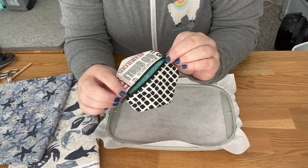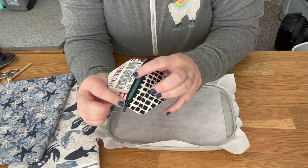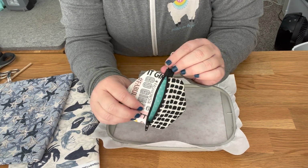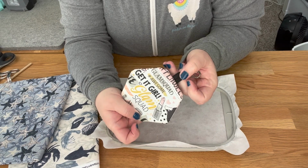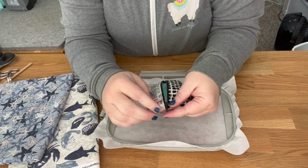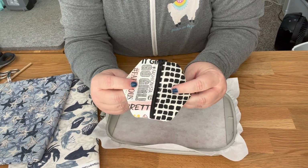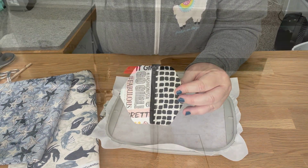Right here, this is the 5x5. I like this size because you can put little gift cards in here. You can put chapstick in here. It's cute to hook onto bags. So this is the size I like to make. So we are going to make this. So come with me to the machine and I'm going to show you how to get started.